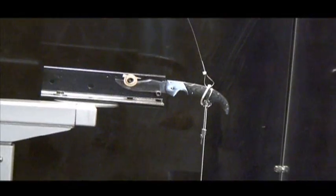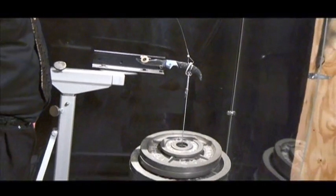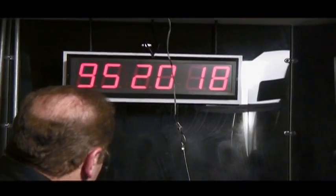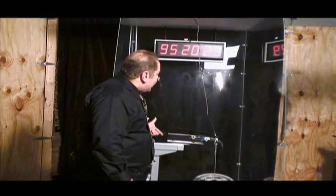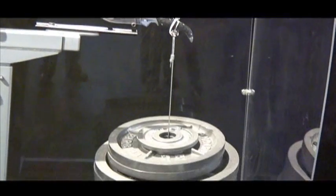It's absolutely rock solid. We're going to run out in just a little while of time on our timer. We're at 95 hours with no failure. I really can't ask my crew to stay here any longer. They're all pretty tired, but I want to point out that this knife has not failed.